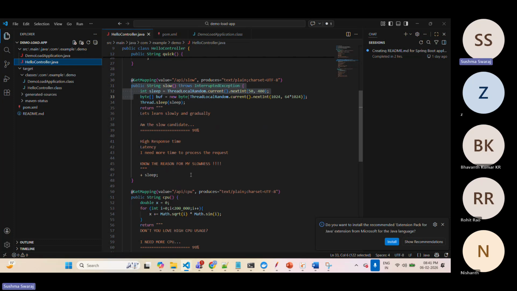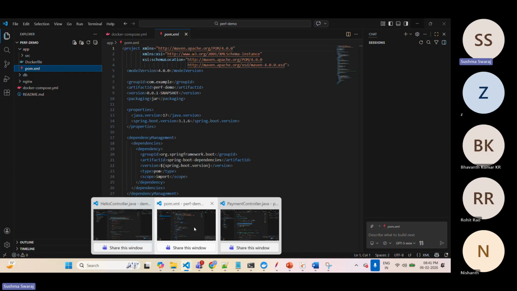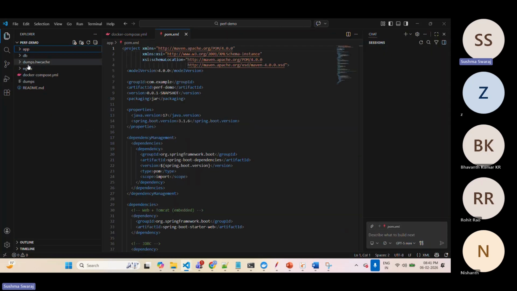We are going to design one three-tier architecture application. So what I mean by three-tier is there will be separate web server, there will be separate database server, and there will be separate application server. You can see, right? So this is my app server, this is my database server, and this is a web server.